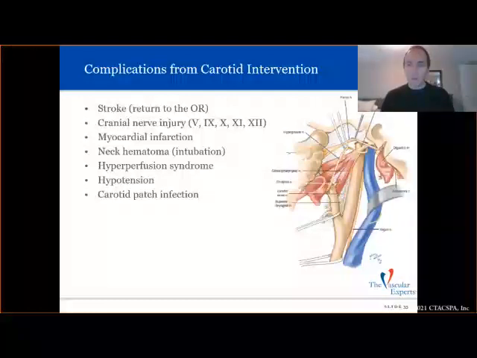I think someone's asking a question about vessel loops and the ordering of how you clamp the vessel. I would say everyone has their own kind of technique, but most people put a clamp on the internal carotid artery distal to the lesion first, right? Because you want to protect the brain. So it just makes sense to think about it that way. You put a clamp on the internal carotid artery. Now you're protected. Then you go ahead and take the pressure off by putting a clamp on the common carotid artery, and then you can tighten your vessel loops or clamps on the external carotid and superior thyroid arteries.